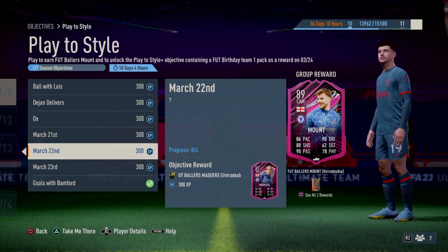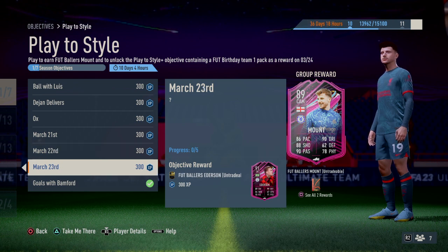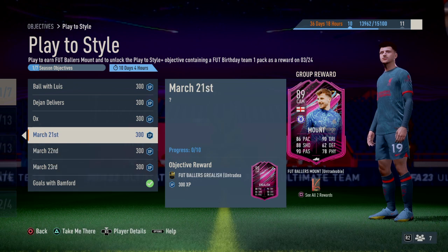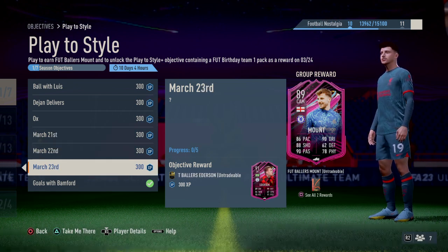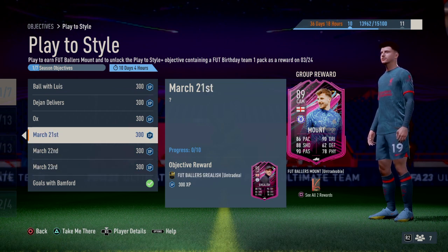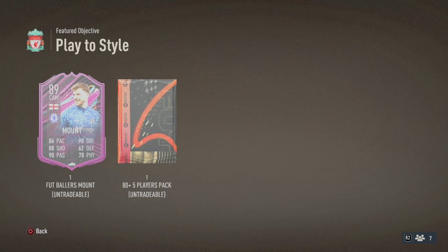Then tomorrow you get Maduke. And then on Thursday, guys, you get Ederson. So as you can see, there are question marks right now on the last three. Nobody knows what you have to do with these right now, but we'll know what to do with Grealish at 6 o'clock today, whenever his SBC is released.